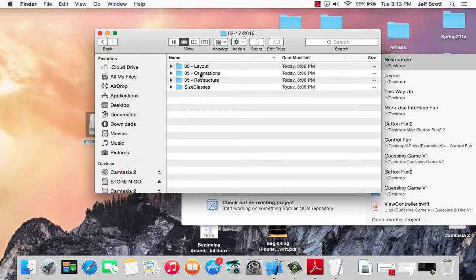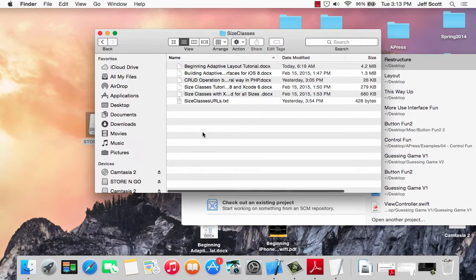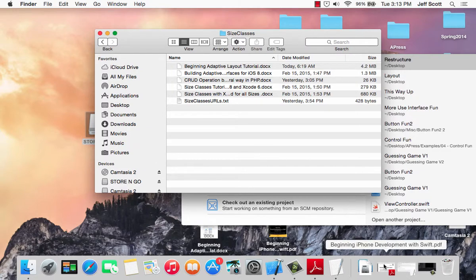It used to be that when you wanted to have different resolutions, and you wanted to change around a lot of stuff between using iPhone, iPad, and landscape and portrait, quite often you had to make different storyboards. You don't have to do that anymore. And I do want to mention this thing that says size classes here. This first one, there's nothing wrong with any of these, but I wanted to mention this document that's right here.